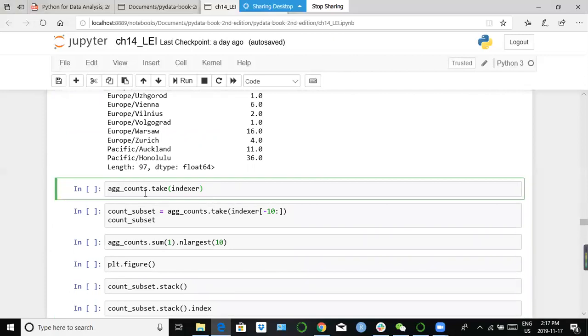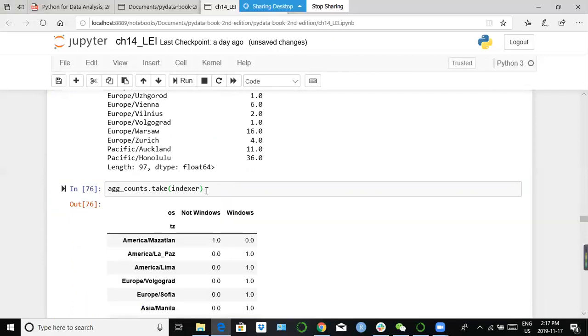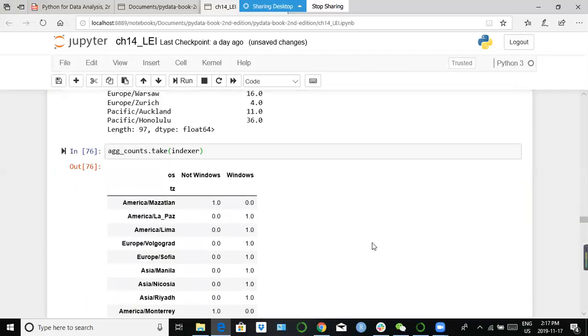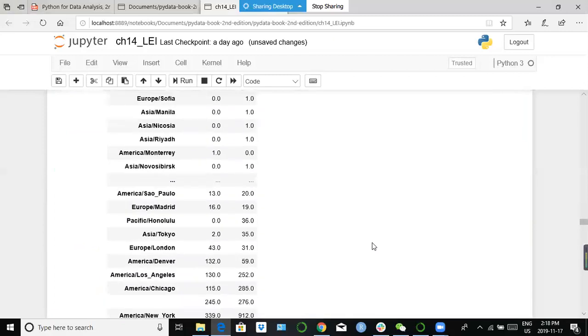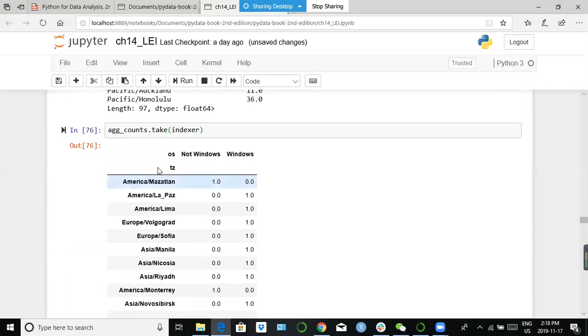Yeah, they say here they use the take function to take that indexer.